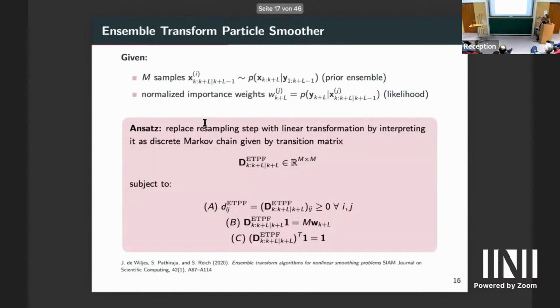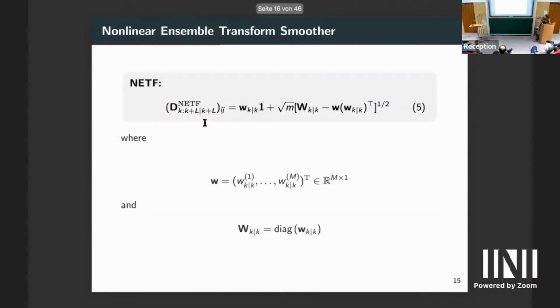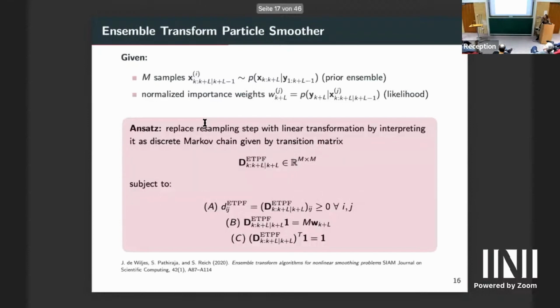So in some sense, the idea here is that we're going already a little bit beyond these Gaussian assumptions, because we're matching the moments of the particle filter, which might be a little bit more accurate than the ones of the Kalman filter in the nonlinear setting. And now we get to the really fancy stuff.